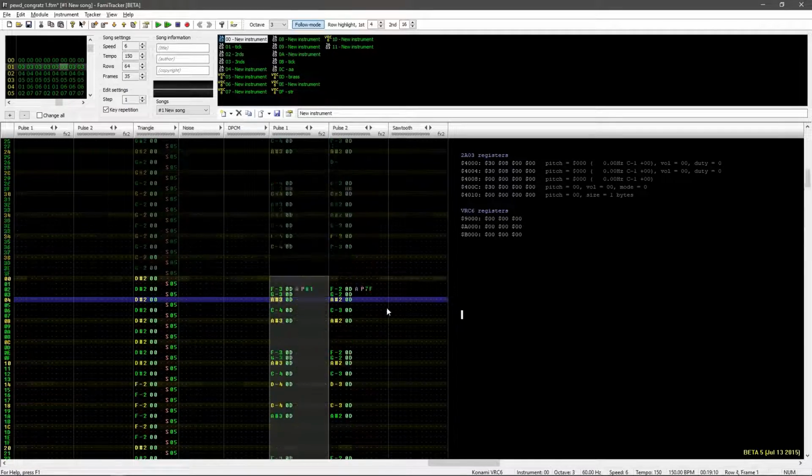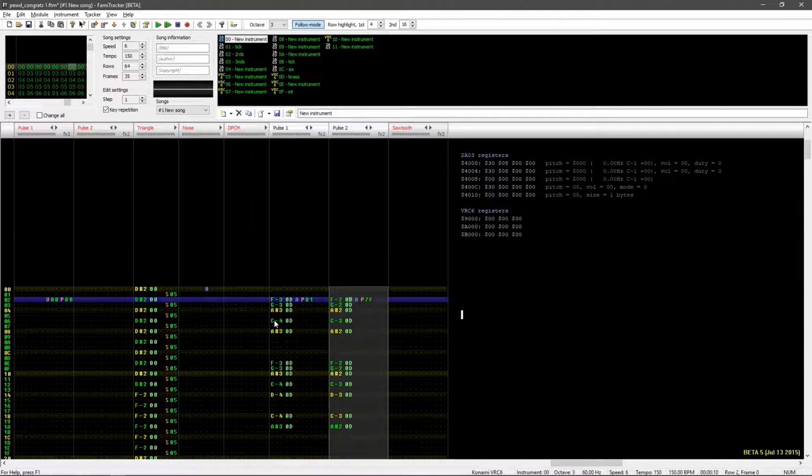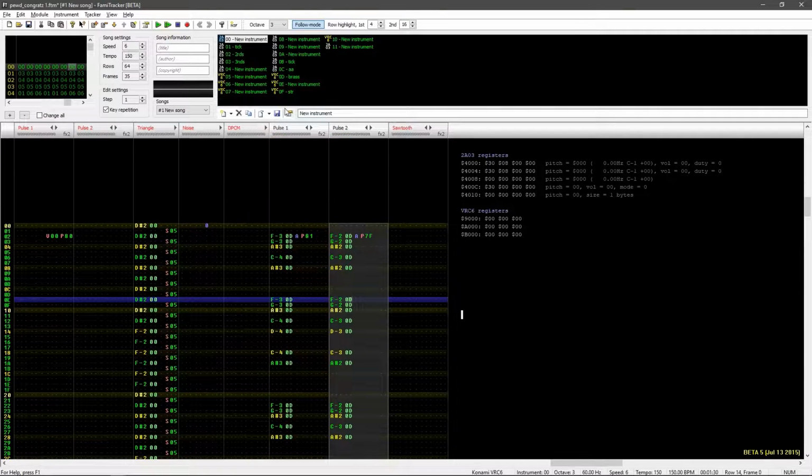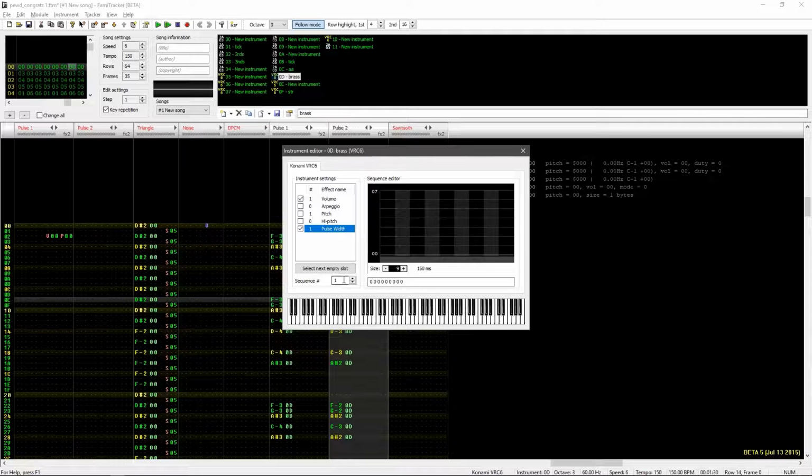Basically, these trumpet-like sounds aren't nearly as refined as they are on the final one. It's just a flat volume curve. It starts here and just slides right on down to 0. And the pulse width just stays at 0, so it constantly makes the same sound.